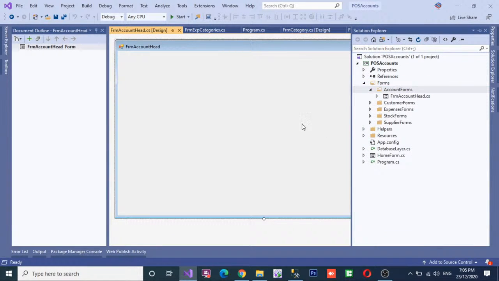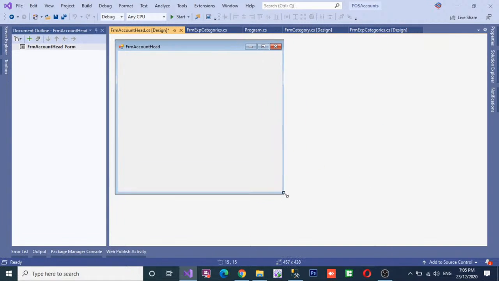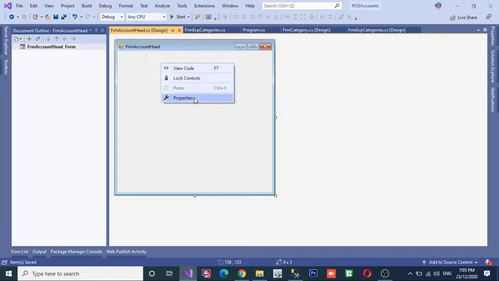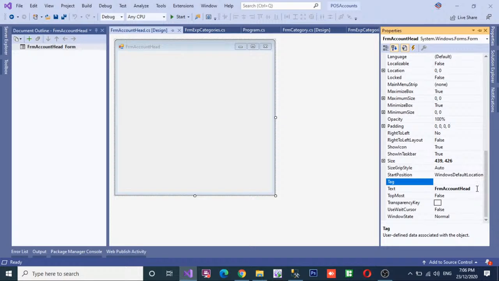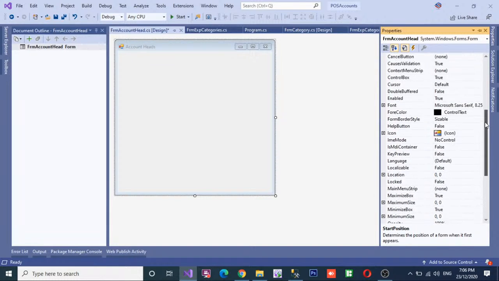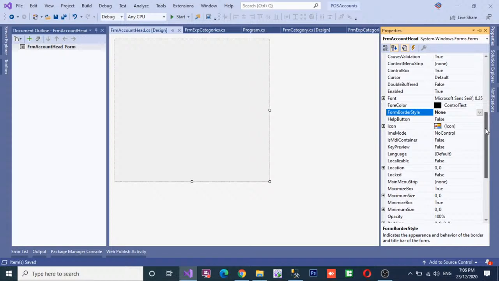Once the form is created successfully, adjust the size of the form. Select the form, right click and go to the properties of this form. Change the name first to Account Heads, then select the startup position as center screen, go to the form border style, mark it as none, and save.